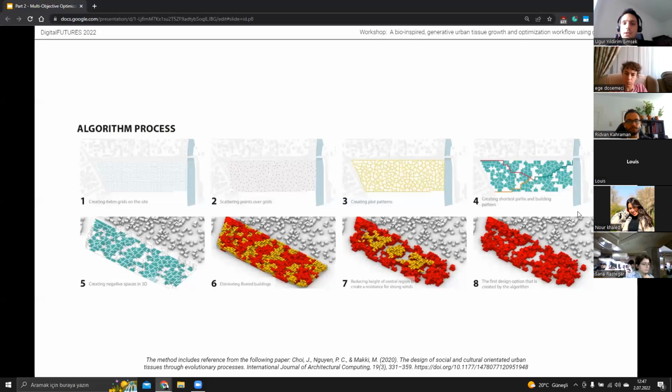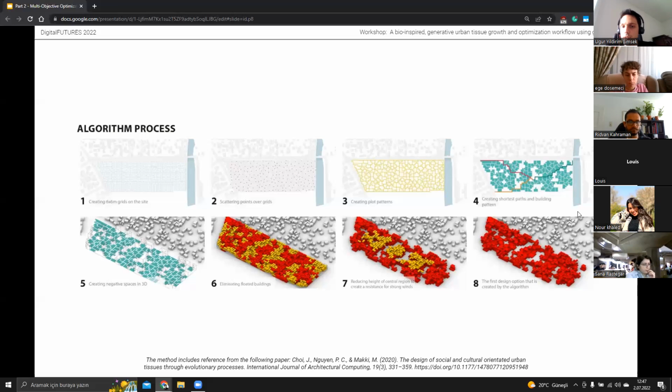And then by using those scattered points, we created some sort of pattern in order to create our building plots, right? I'm not going to dive into the details of it, because in our case, we were going to be performing something similar, as I told you.